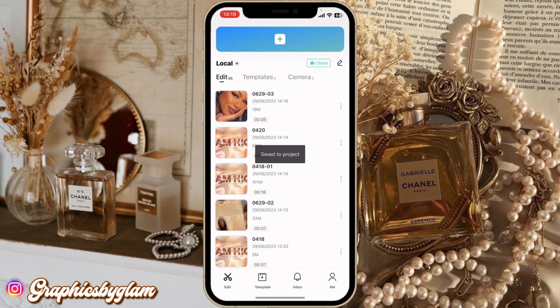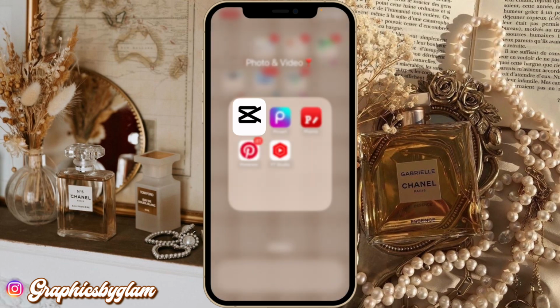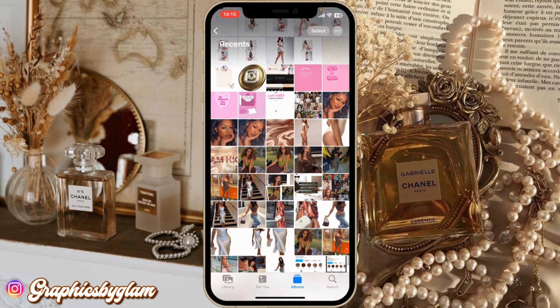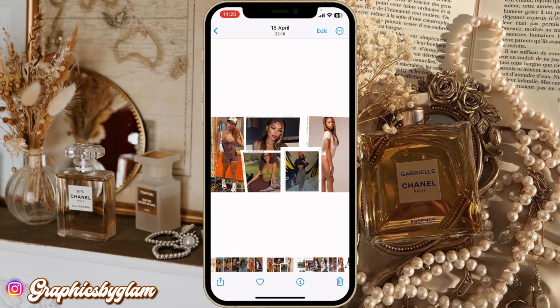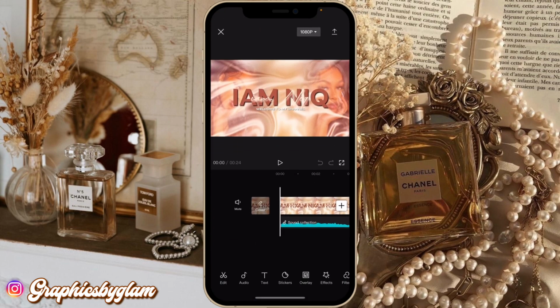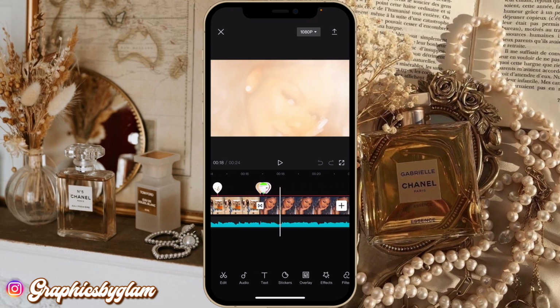Okay, so now the next thing we're gonna be doing is clicking on new project, and you're gonna be adding the first section of the intro, the collage of pictures, which should be this. Okay, you're gonna select this as well. Then you're gonna select the third section, okay, and then the fourth section. Okay, so everything should be in one. All right, so it should be this part, then this part, and then this part.